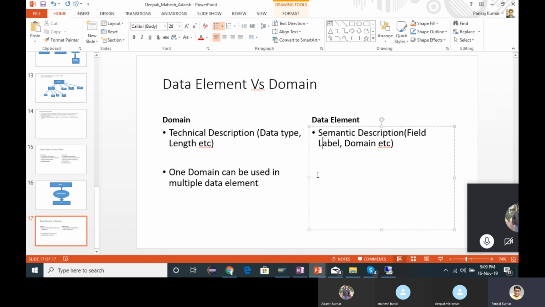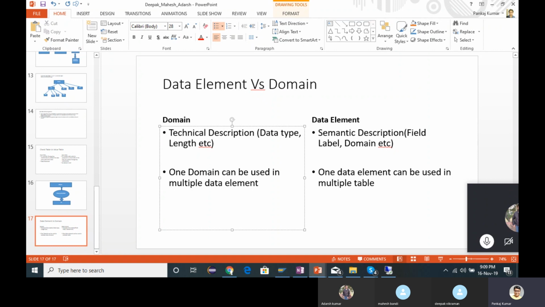One data element can be used in multiple tables. At domain level, you can define the value table. At data element level, the value table option is not there.